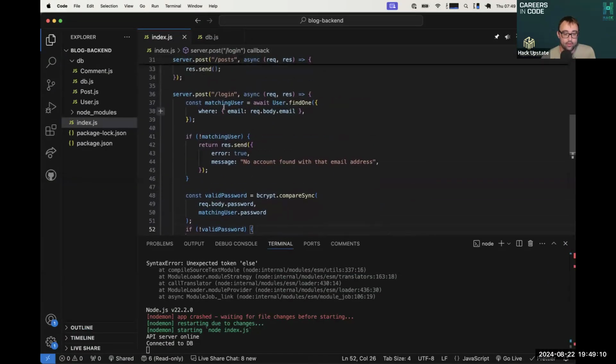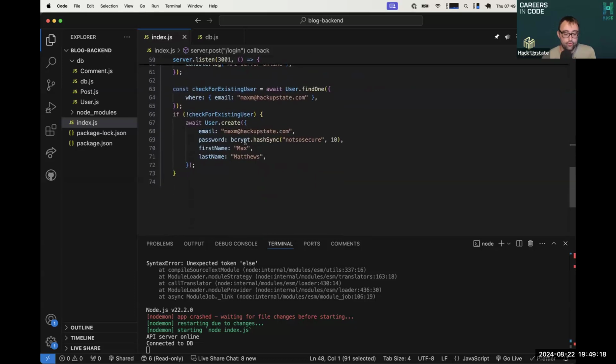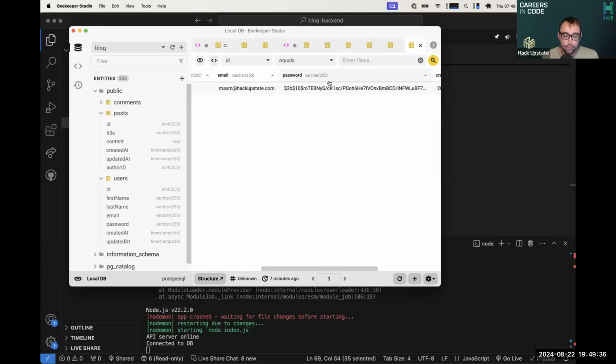Okay, so we modified our login endpoint a little bit. We added in the bcrypt compare. We also modified our creation here to hash the password so that if anyone got access to our database directly or any of the information inside the database, which you could do by accessing backups or exports or something like that, the people who get that data would not be able to get your password out of this because it was stored in a one-way encryption algorithm called a hash or hashing.